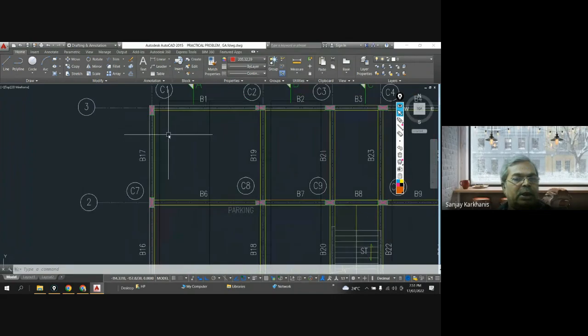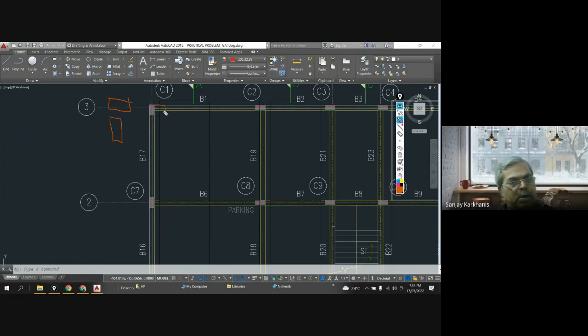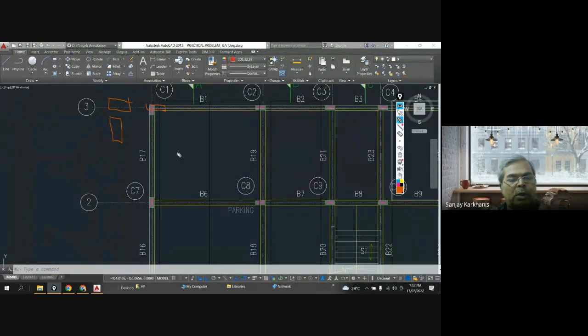Now the question is whether the column will be provided like this or like this. Yes, sir. You could have provided the column like this also, right? See, the first thing is that you will have to make sure that you as well as the architect agree to the placing of columns, and the layout of the columns will be finalized.